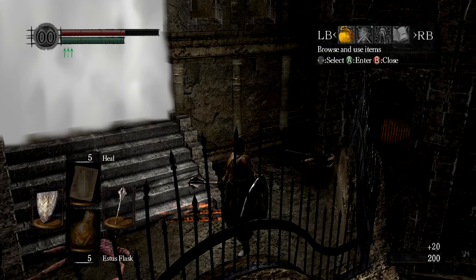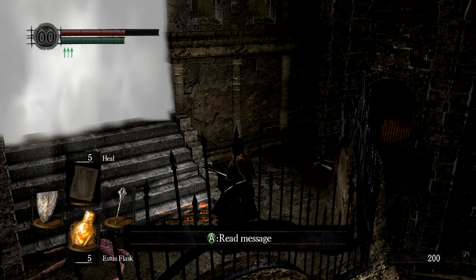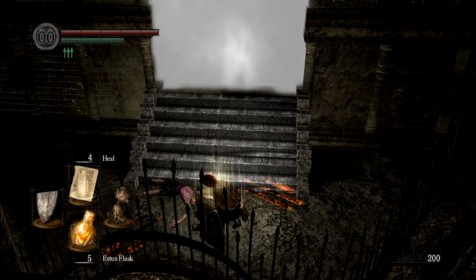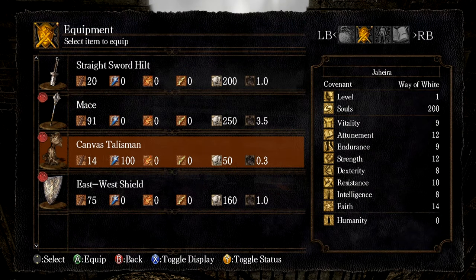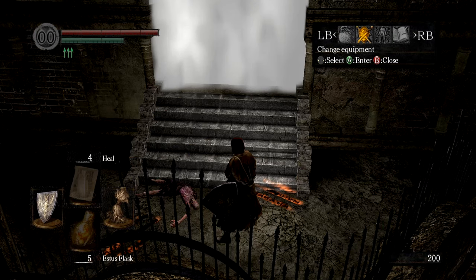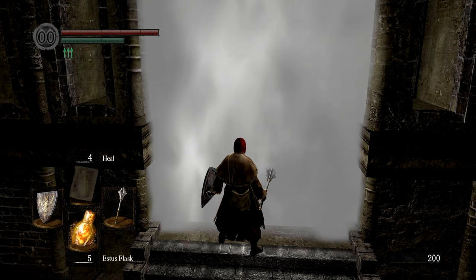Okay, we can... I don't know if they changed the stats on the canvas. I know they did change the stats on the talismans, but I... Well, yeah, what is the magic adjust? Wait, where is the magic adjust? 122? So we'll have to go compare it with what Petrus is.